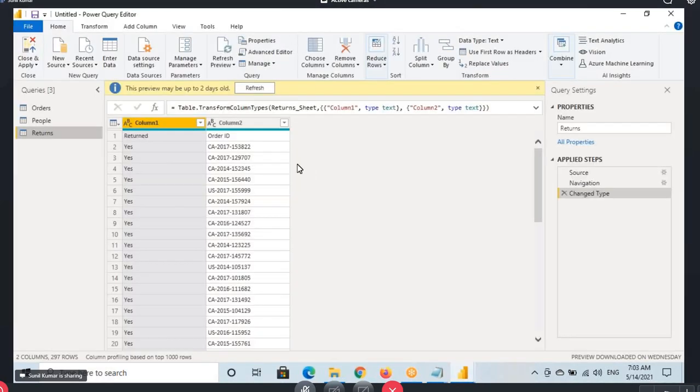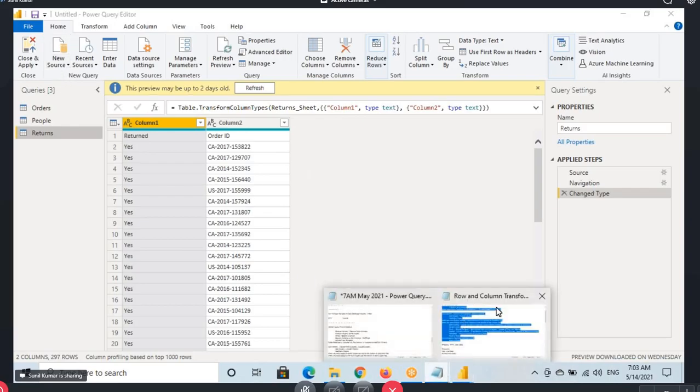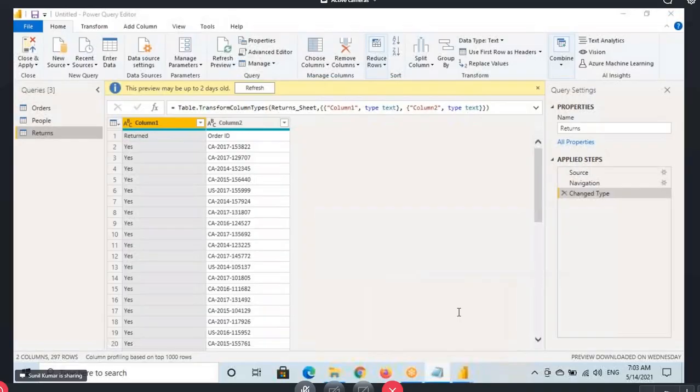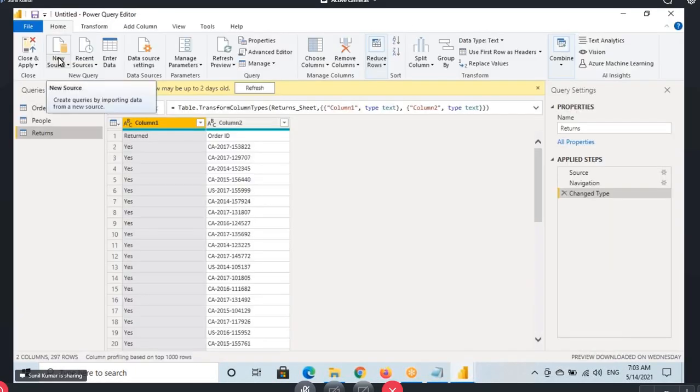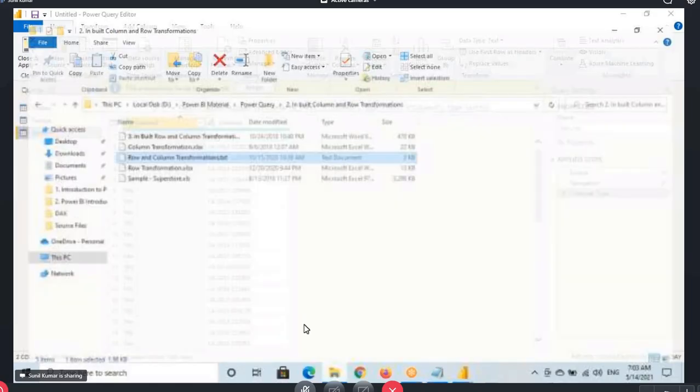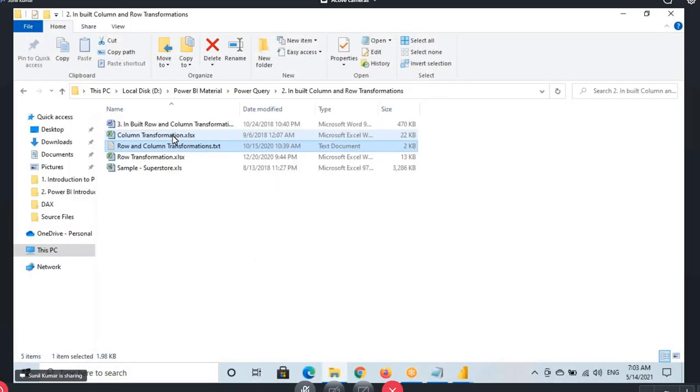And then I want to bring some more tables to explain these inbuilt column transformations. Some more tables are available in this path: D drive, Power BI material, Power Query, inbuilt column transformations. I shared Power Query material with you.